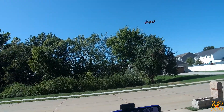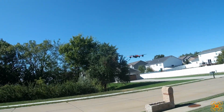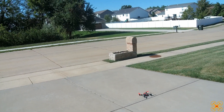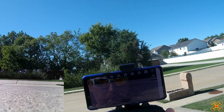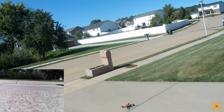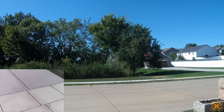Let's land it and start recording some video — I forgot to do that. I'll use auto landing — that should come on down. There we go. I'll hit the video button — I think it was the bottom one — yeah, there we go, it's now counting. Now we've got some video. Let's do another auto takeoff.